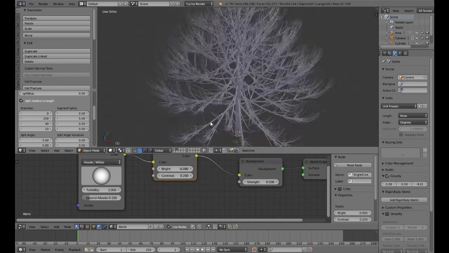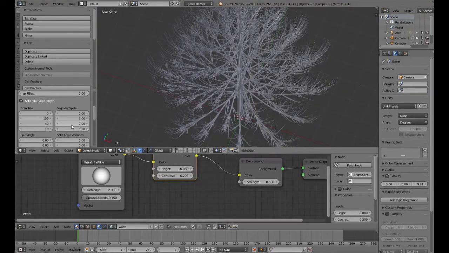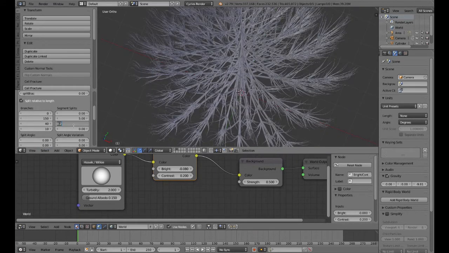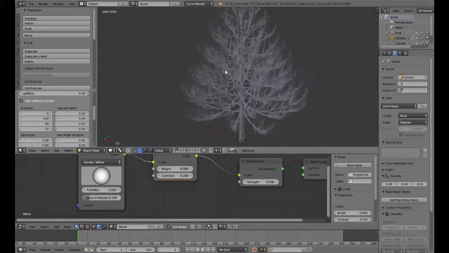You can see already my computer has been slowed down. And for the segment splits of these secondary branches, I will just give 0.2 so as to give a little bit of splitting of these secondary branches. Maybe it was too little, maybe 0.5. Let me see. Yeah, something like that.